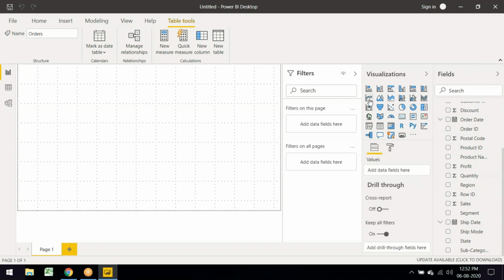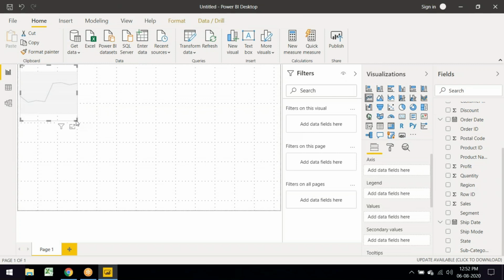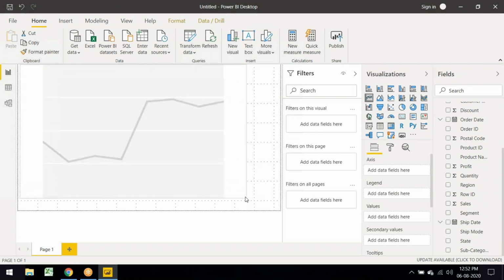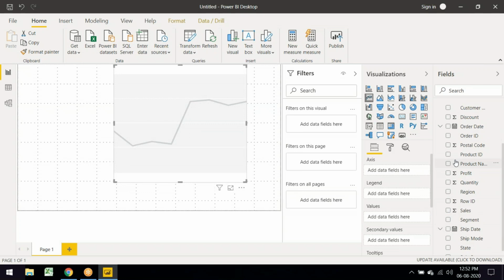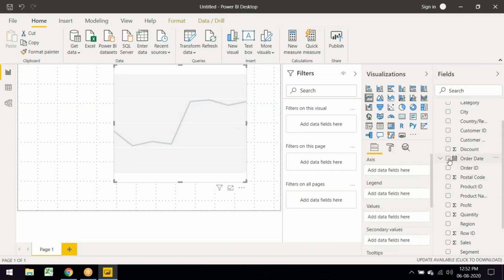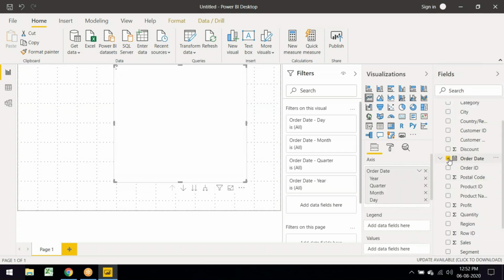So you take this line chart. You take line chart. So you will take order date, right? Normally you'll go for the order date. The date wise, you can go for the sales.